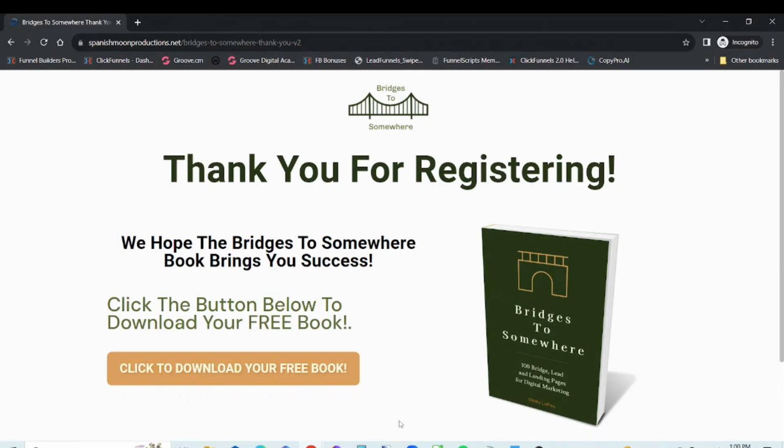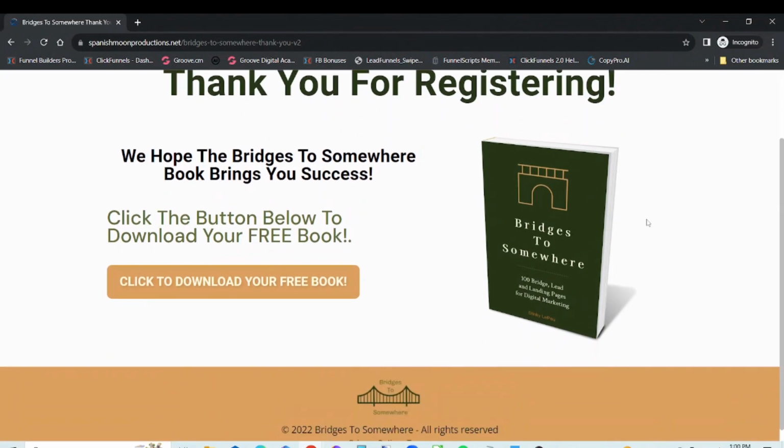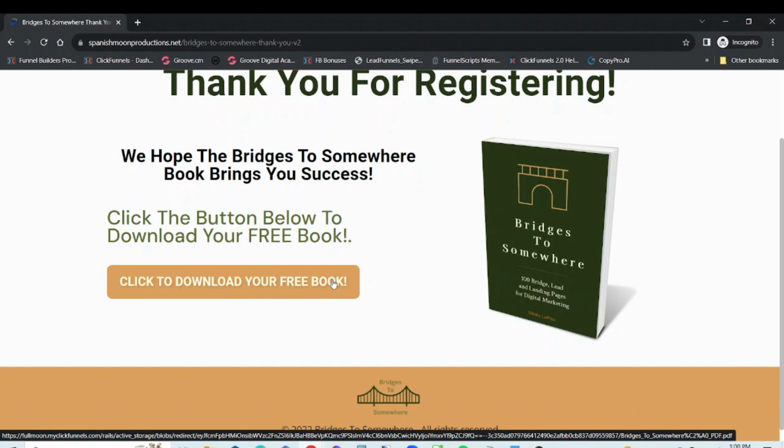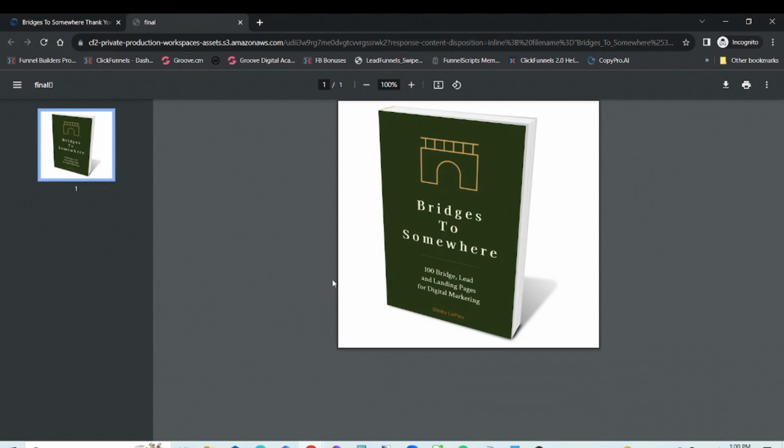It's going to submit, and then it's going to take us to page 2. Now on page 2 we have our button for our download. And remember, once they put that email in the pop-up, that email is now in the messages system of ClickFunnels. Even though you haven't actually sent a message, it's retaining that email. Alright, click on our button, download our book, then go here and download it like you're downloading a PDF.